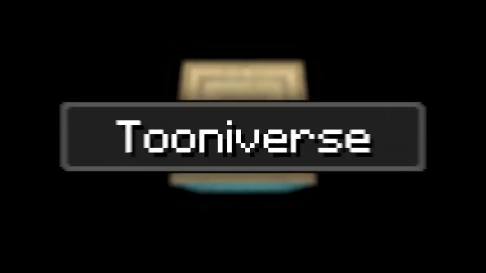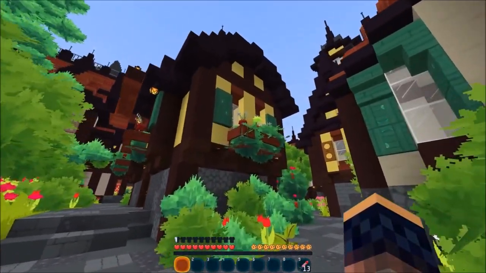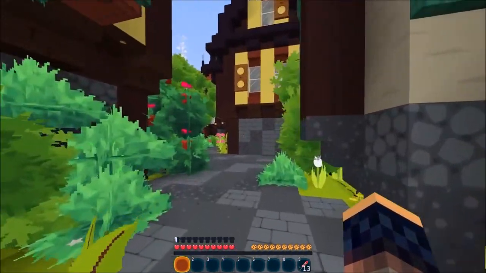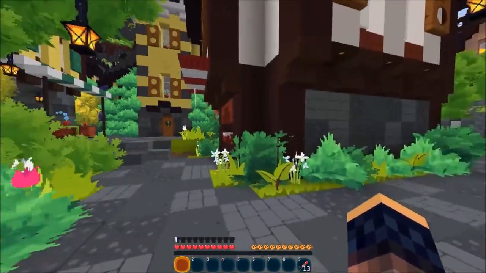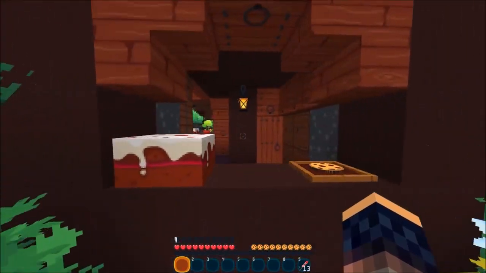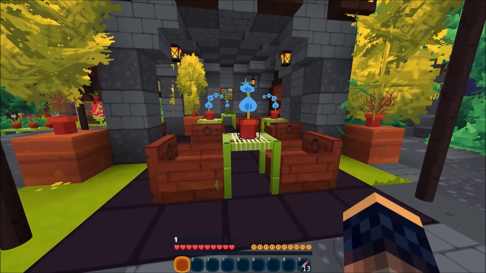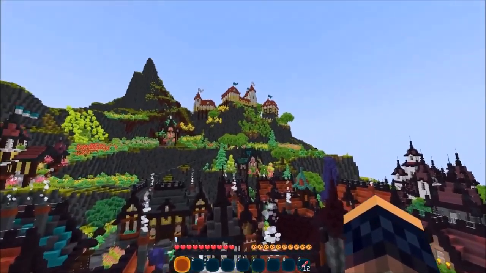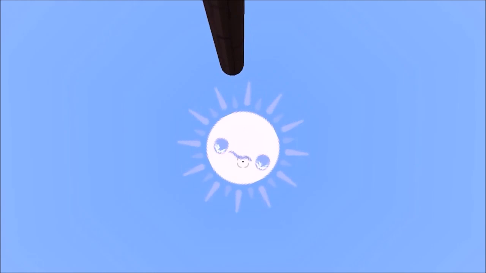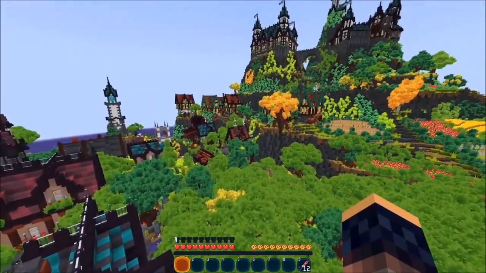Next up we have the Tooniverse. The point of this texture pack is to look as cartoonish as possible, and I think they were successful with that goal. This texture pack really feels like you are in a cartoon. It is the most cartoonish pack I found, and it looks great. The drawings are very high quality and the colors are just vibrant enough without looking blown out. And also, if you look at the sky, it is really hard to be sad when playing this texture pack. So if you enjoy the cartoonish look, give it a try.